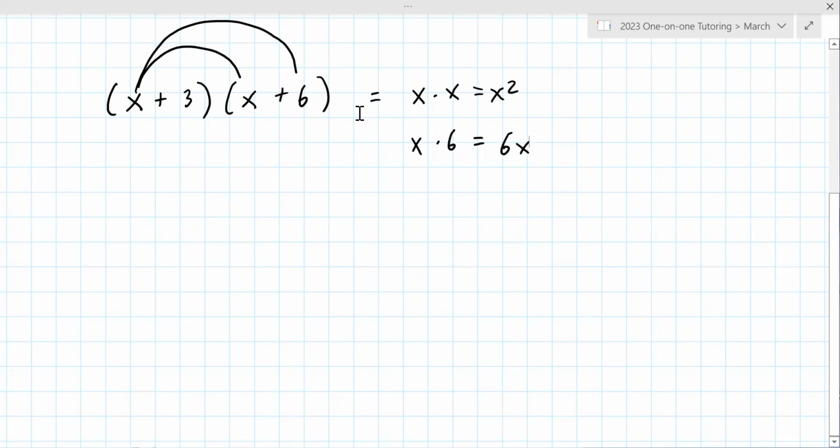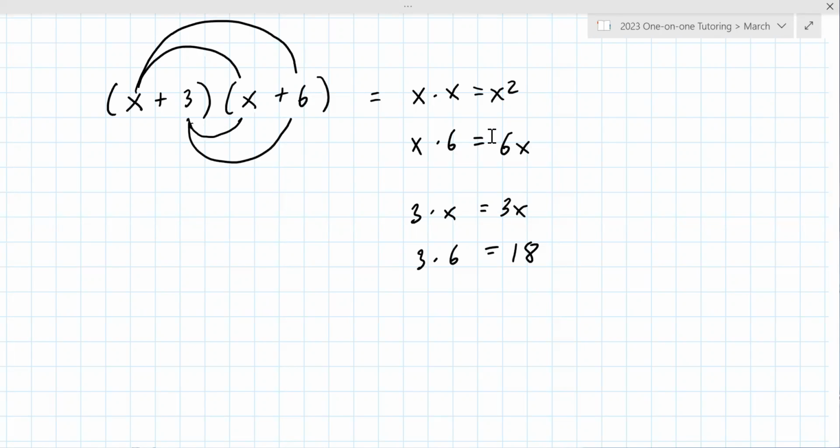Yeah. So then you take the 3 and you also multiply both. So the 3 times the x, that's 3x. And then 3 times the 6, that's 18. Now you don't normally write it off to the side like this. I'm just sort of restarting this topic so you can see one really worked out example. But that is the path.